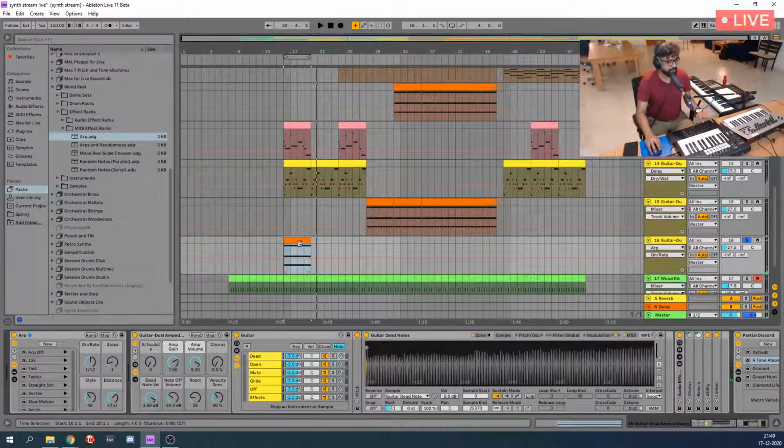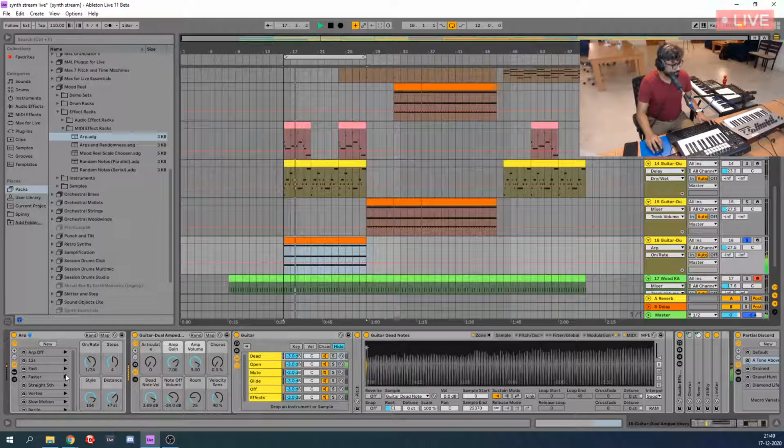So let's try some of these presets and see what all we have. Well, that's not going to match the song, is it? No. Interesting.